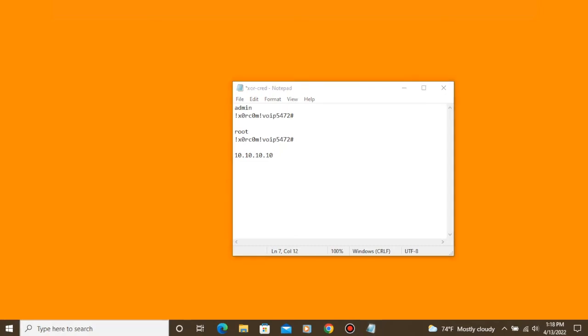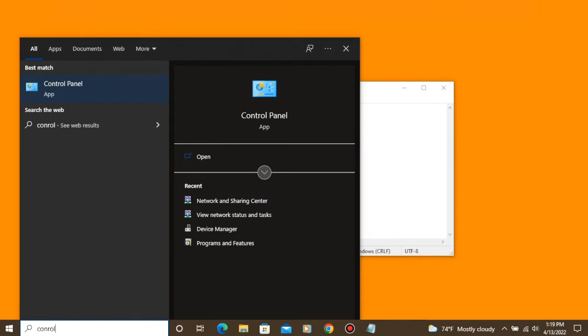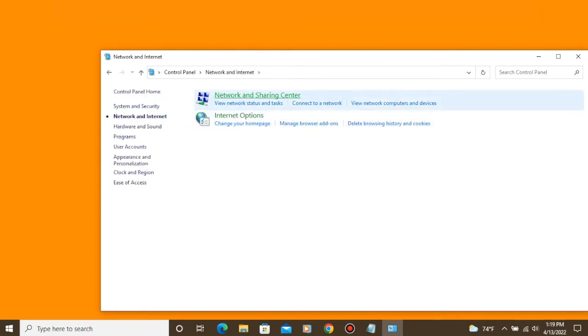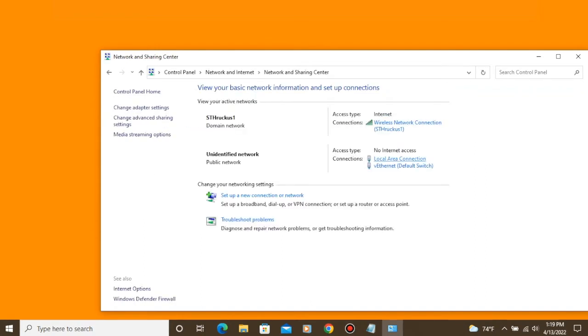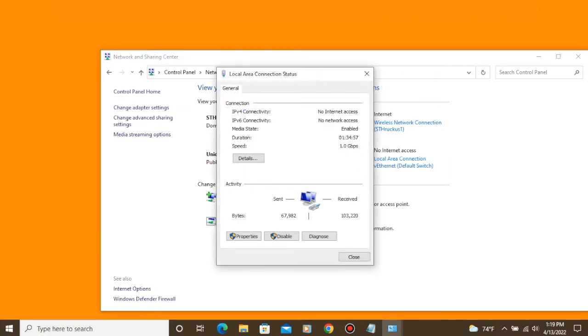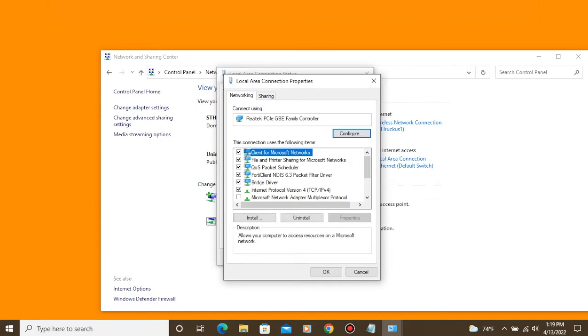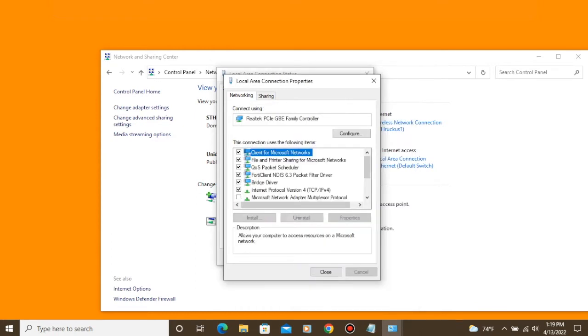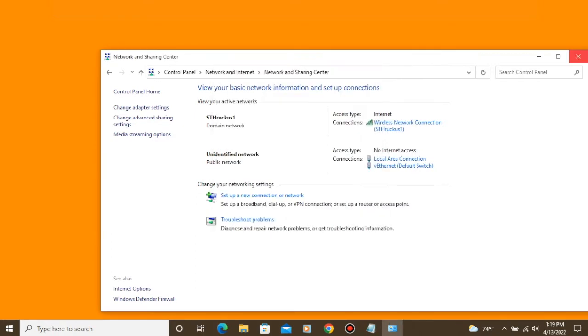So I'm going to show you real quick how to change that in your computer so you can pull up the web interface. You want to search for Control Panel, then go to Network and Internet, Network and Sharing Center. From Network and Sharing Center, just click on the local area network connection. That is your local Ethernet port that you're logically changing. Click on the TCP/IPv4 settings, click on Properties, and change this to an offset such as 10.10.10.11, because you want to access .10. So you want to change from obtain IP address automatically to use the following IP address, or assign this interface statically. This is all set. Just close all these out.